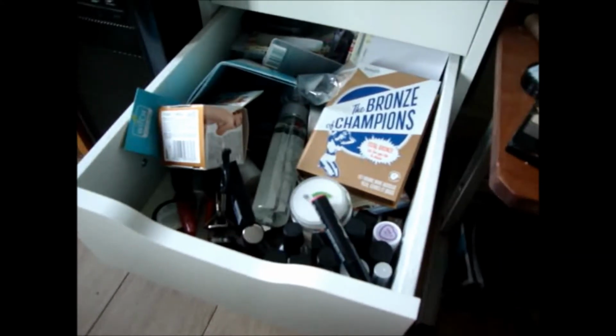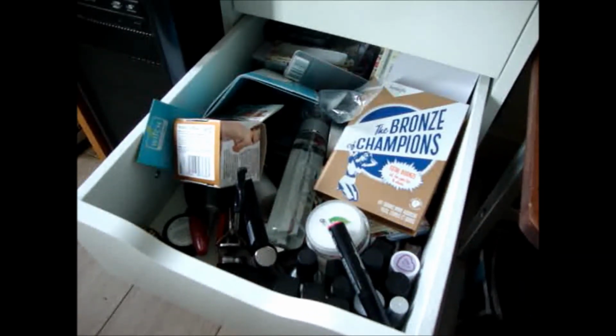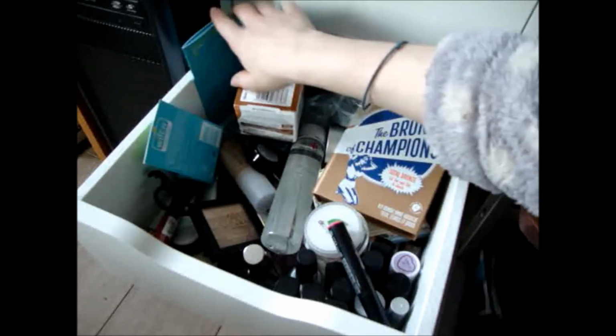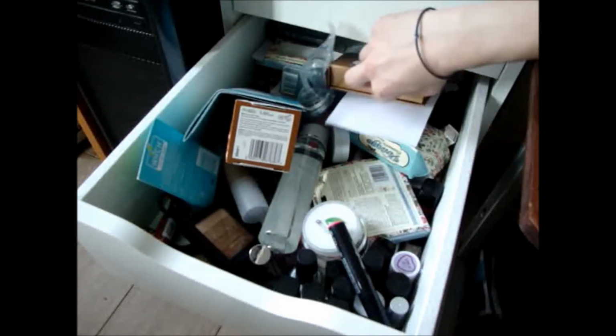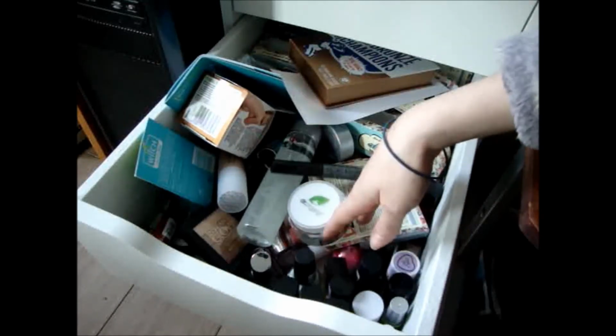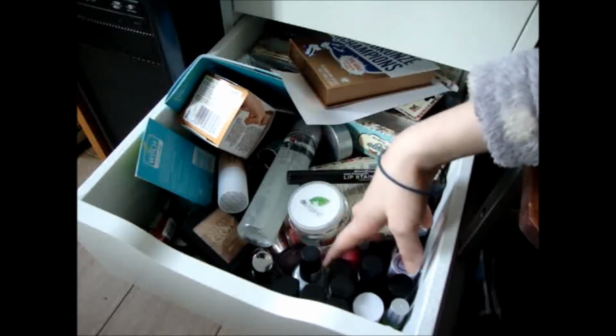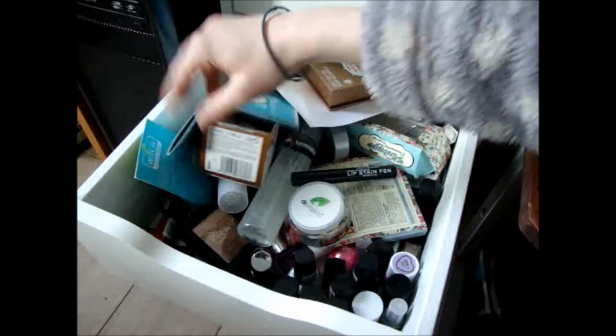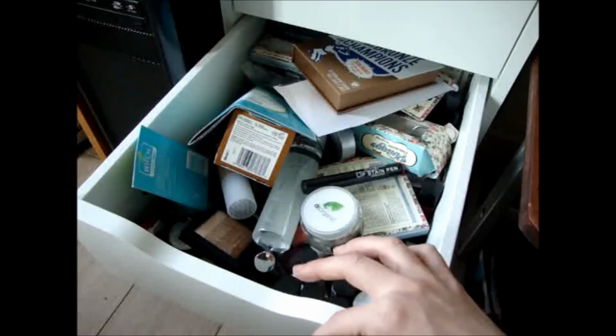So we're on our penultimate drawer now. I've pretty much gone through my makeup collection. This drawer here is actually full of PR stuff that I've been sent, so yeah, it's a bit of a mess, I'm not gonna lie. This is all stuff that I need to write about and review. The nail varnish at the bottom is overspill from my nail varnish collection, so I did buy all that myself, but yeah. This is stuff I need to write about and share with you.